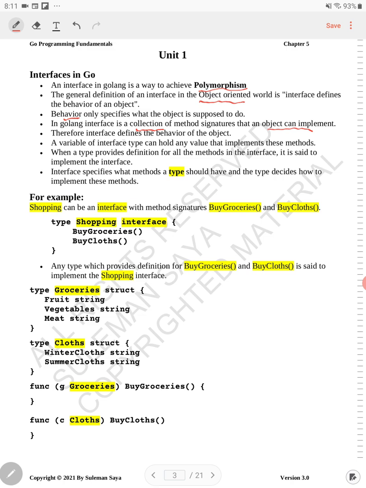Therefore, an interface defines the behavior of an object. Because the methods are attached to a particular type, when we have an instance of a type created, the behavior will define the instance of the type, which is an object. In object-oriented languages they call it an object.